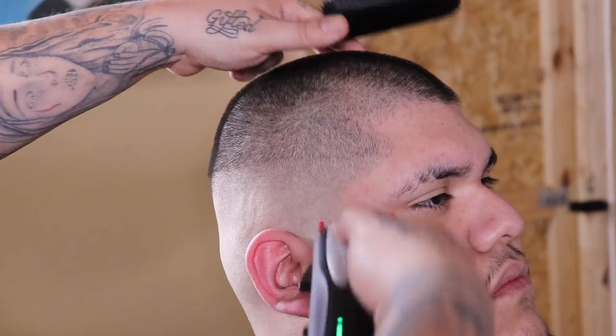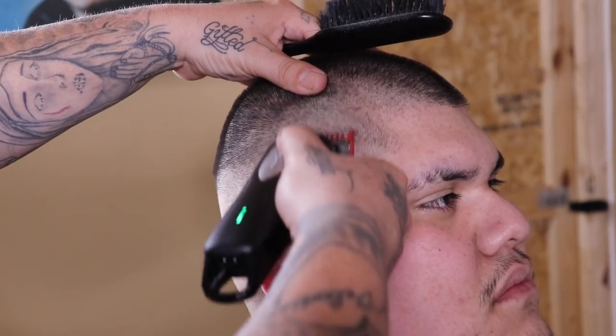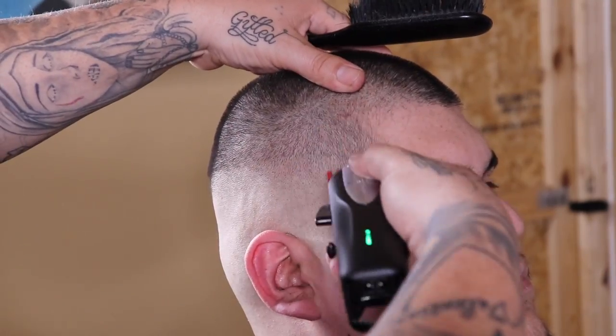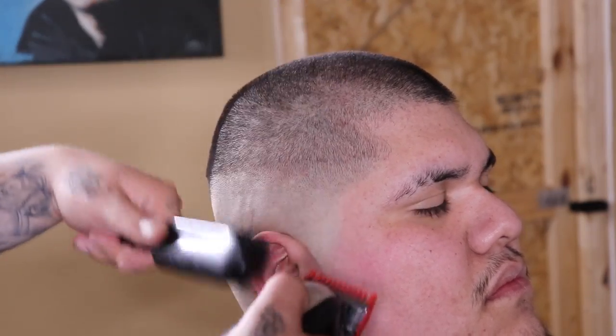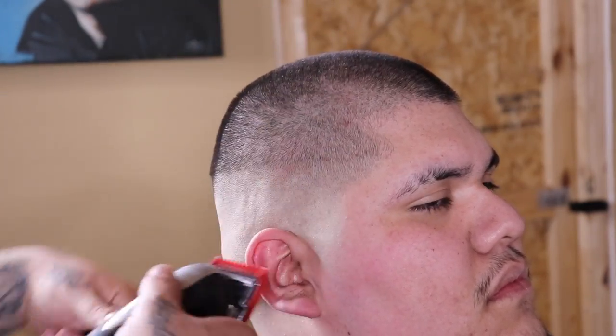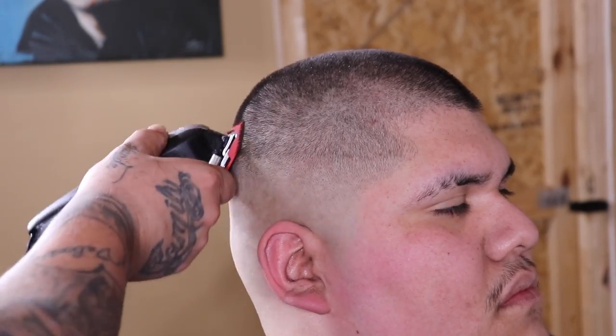Once my guide's created with the lever fully open, you'll see that I'll close my lever and I'll begin to blend from the bottom of this guide right back up towards the top of this guide. But this time I'm going to keep my lever fully closed, and I'm going to go right to underneath where I just left off with that lever fully open.